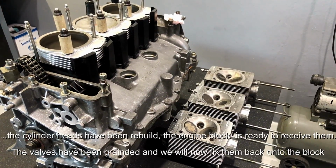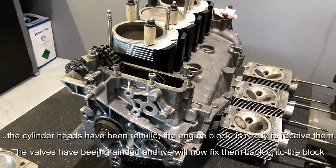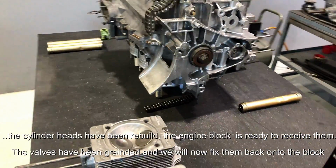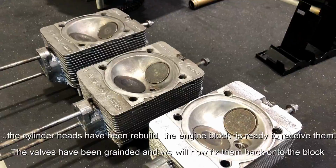So guys, the cylinder heads have been rebuilt. The engine block is ready to receive them. The cylinder heads themselves, the valves have been ground in, have been cleaned up, and we will now fix them back onto the block.